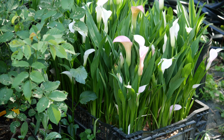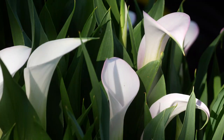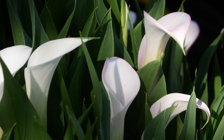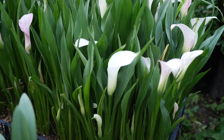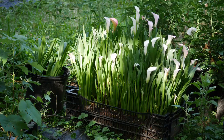Once the flowers were produced I did cut them for cut flower arrangements and donations, but I wanted to make sure to leave all of the foliage intact and let that grow for as long as possible. I added a bit of fertilizer just before flowering initiated. As the plants grow I want to make sure I'm leaving as much foliage as possible so that they can collect as much energy from the sun as possible throughout the entire growing season. This foliage will stay beautiful and lush and green up until the arrival of the first frost in fall.